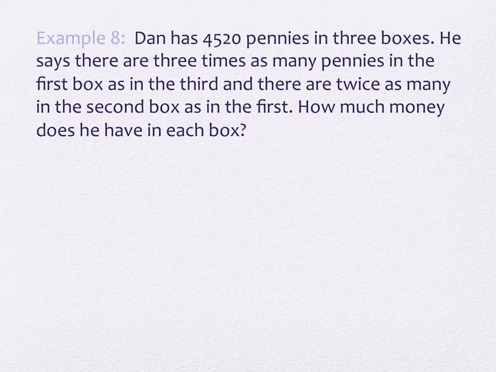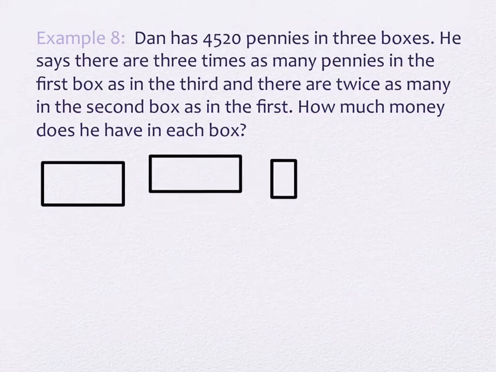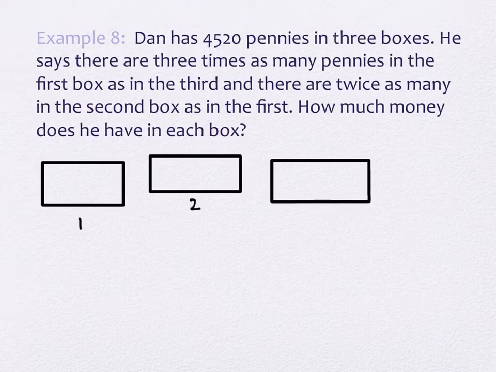Okay, so we might need to use variables on this one, right? It seems like a reasonable assumption that we might have to, or we might want to try and assign variables to this particular problem. I am a visual person. I've told you that before. So I might actually start by drawing 3 boxes. That's probably what I would do. And then I would assign the variables like Savannah said. So if I were to draw 3 boxes, and I can label them box 1, 2, and 3. And then I think, Savannah, you were already telling me how I would maybe put my variables in my boxes. What did you have an idea of?